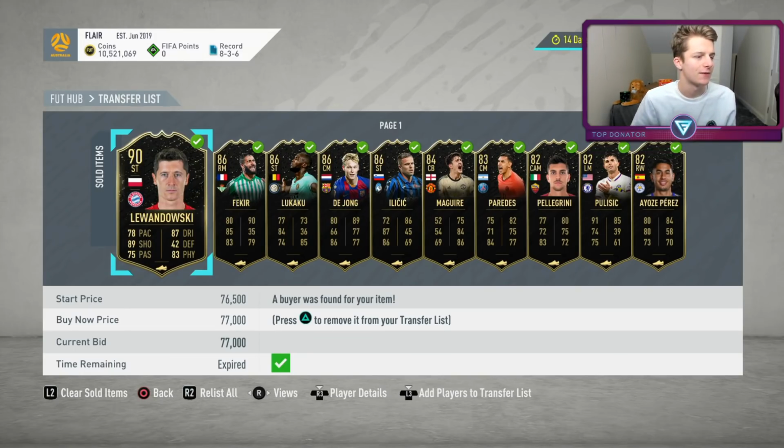Now, I'm going to be showing you all these methods on another account because this main account right now is market suspended because of me doing these methods so much. But I just wanted to show you that we actually do have a lot of coins on our main account. This isn't one of these make 500k an hour while the actual YouTuber is sitting there on about 200k themselves. These are genuine working methods.